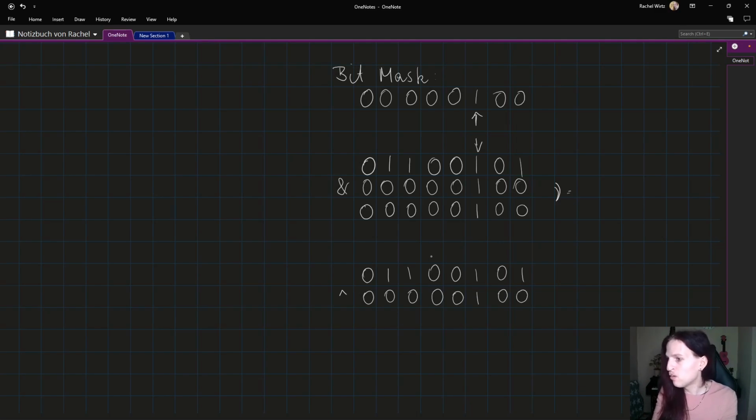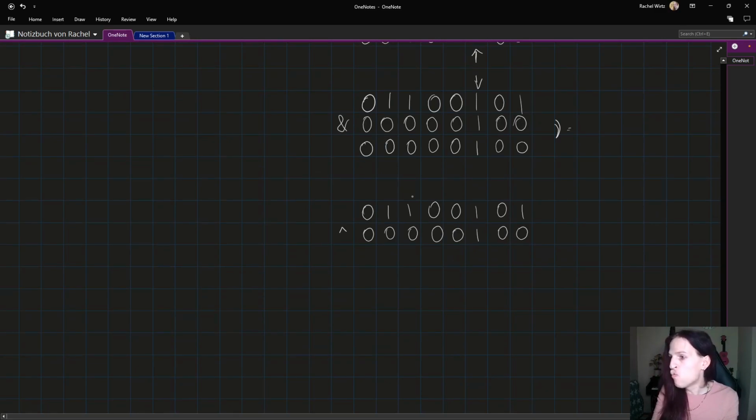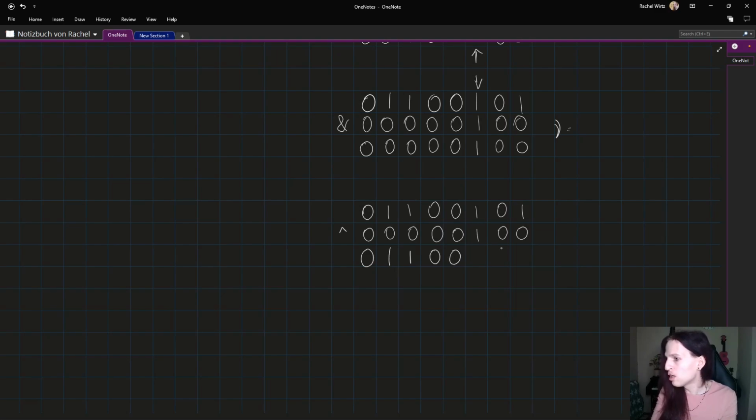And the result will, as we know, be a 1 wherever both are not equal. So 0 and 0 are equal. And then we have 2 times not equal. We have equal, equal, equal, and not equal. And we can see that this exclusive OR with our bit mask for option 3 removes option 3 from our initial bit field. It's gone. It's now a 0.